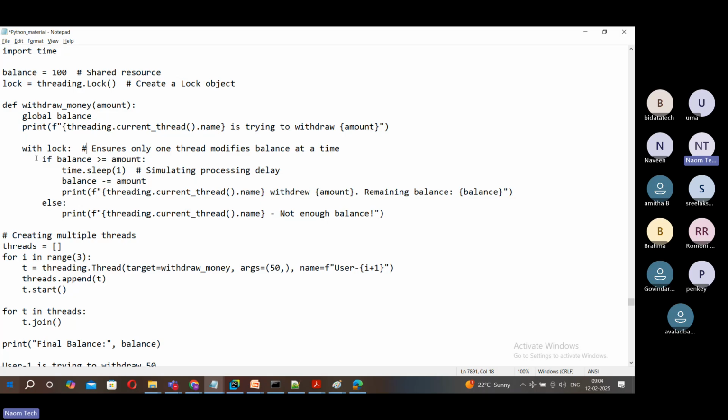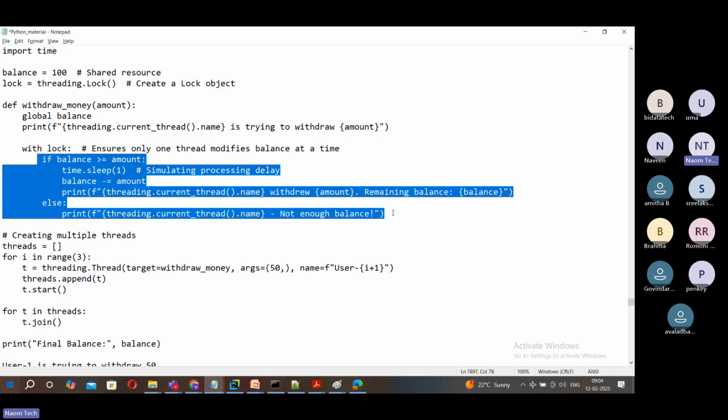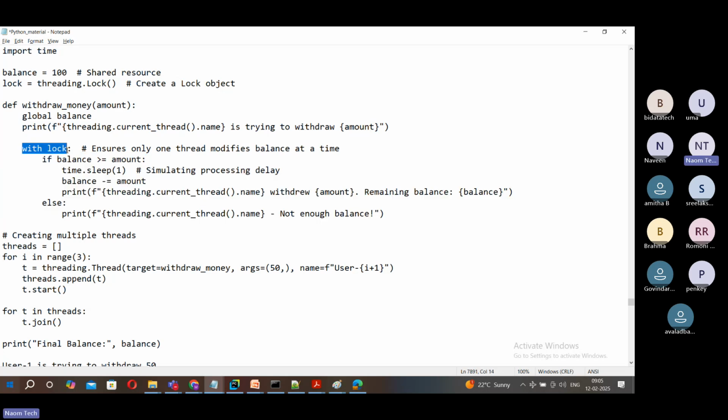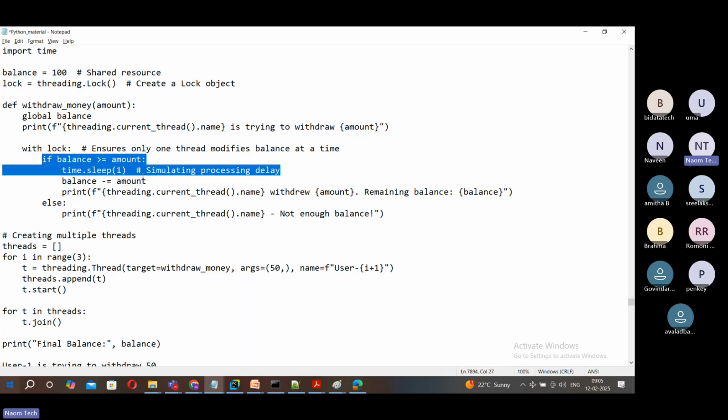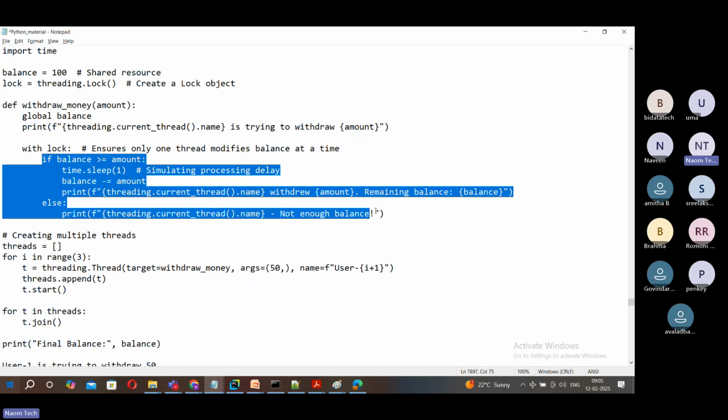Finally, apply it to just this particular block wherever locking is needed, not on the entire code. You have to apply locks carefully. Locks are applied only on the code blocks where synchronization is needed.